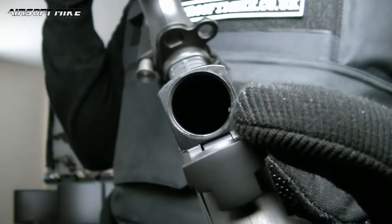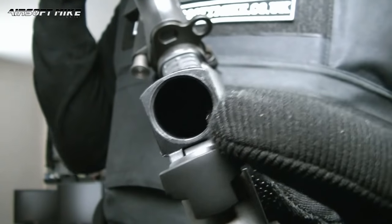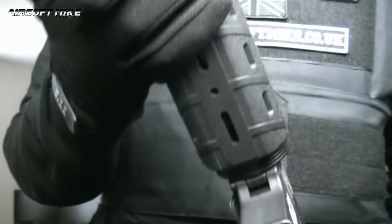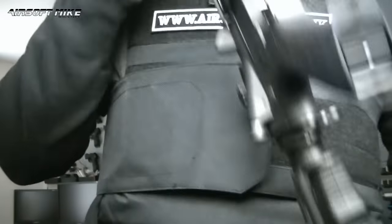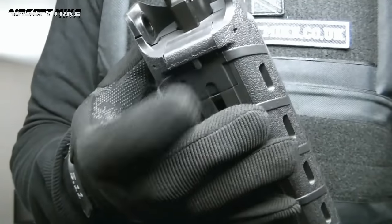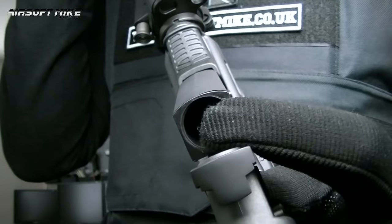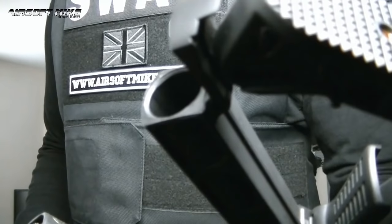And in there will go very neatly your CR123 type batteries that you would use to power your flashlight and your laser. Obviously, the flashlight and the laser has its own battery compartment so that you can power up those items. But if you want to keep some spares in your gun, they can go in here. And I believe it should hold about 2.